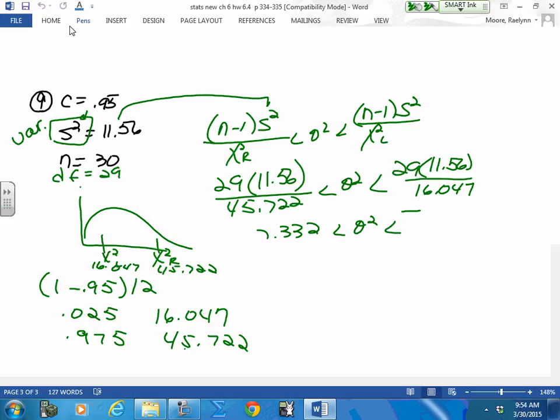To where? 20. I'm sorry, say one more. 20.89. Thank you so much. You don't square. No, because that was the variance. That was squared. If it's squared already, you don't have to square it. Let me go through this and then I'll make believe it's a standard deviation and show you the difference. Now, this is your variance confidence interval, square root to get your standard deviation confidence interval. You take the square root of each one.